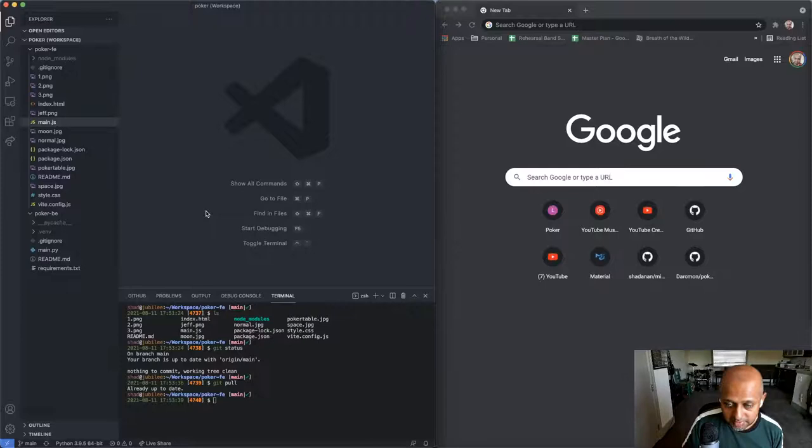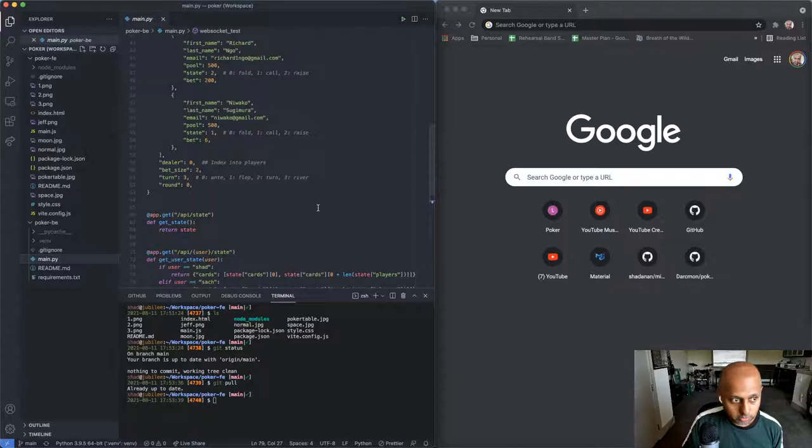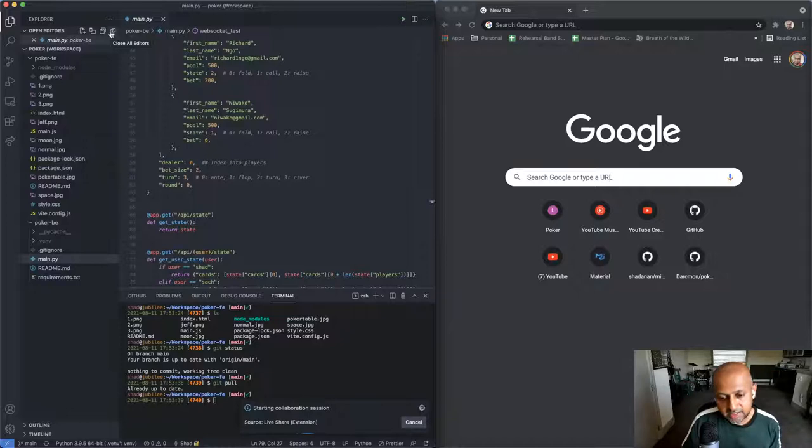So this is our backend code, main.py. I should share my stuff with you guys. Let me sign in. I can guide you through the code, and with you sharing, you can just hop in and do things with me. How does that sound? Yeah, cool. So we'd be live sharing into your code? Yeah, into my machine. Okay.